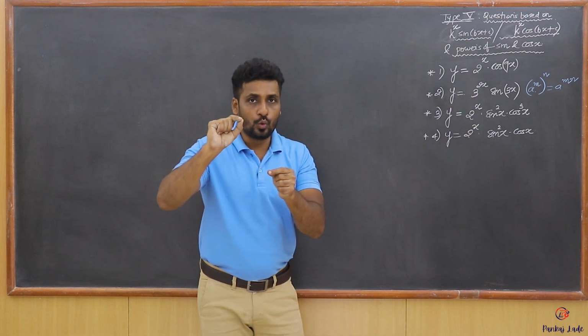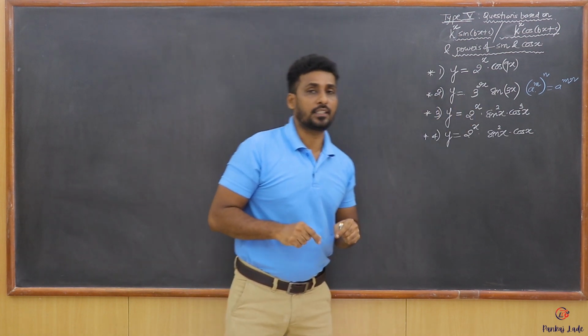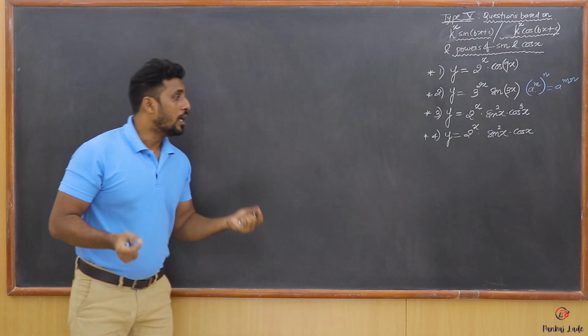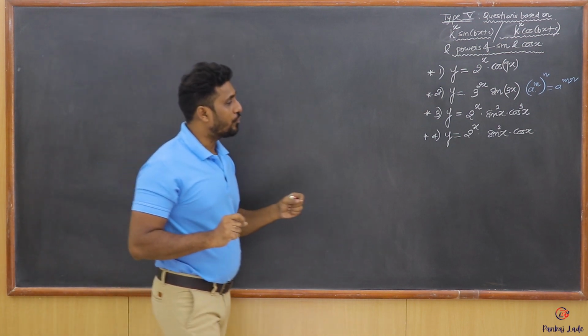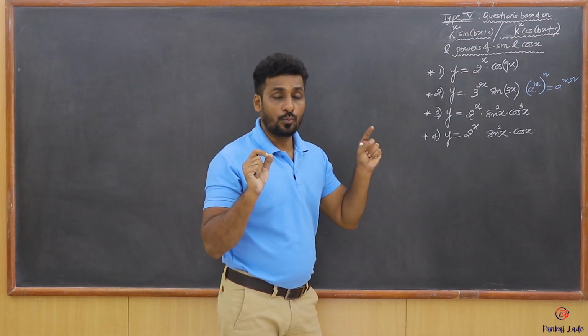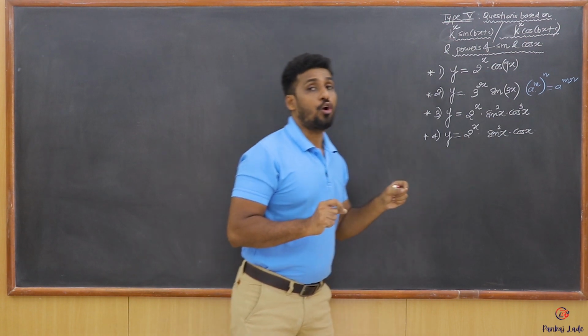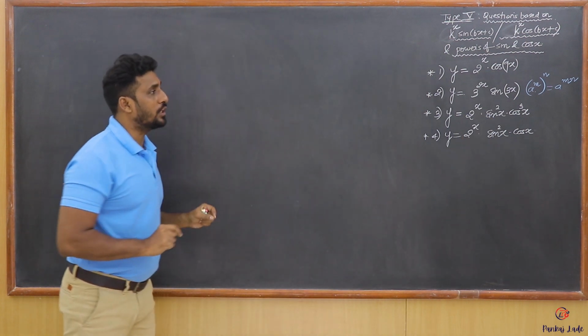3 raised to 2 whole raised to x is what is going to get transformed of 3 raised to 2x. So I get 9 raised to x here. Now students, I'll be solving one question from here, either the third one or the fourth one. I guess the third one is more important because here both the terms are having a power, sine square and cos cube. So I'll be solving the third question.